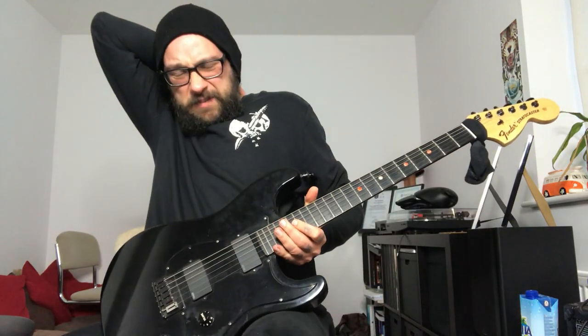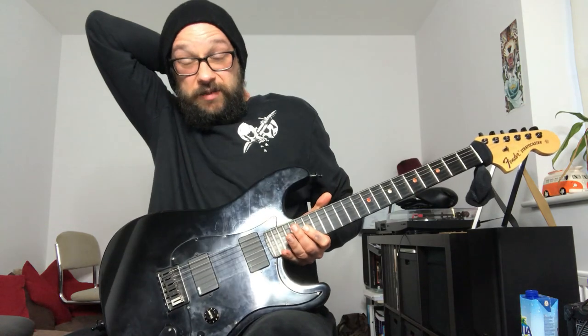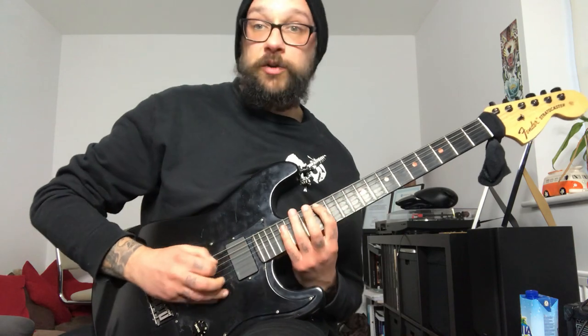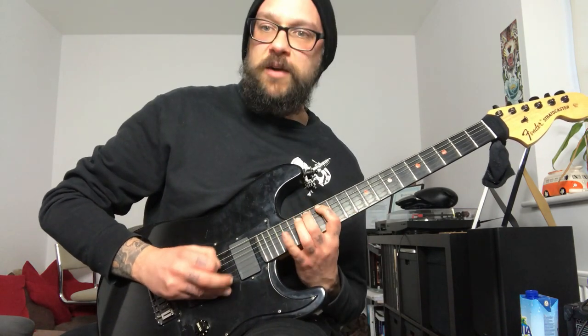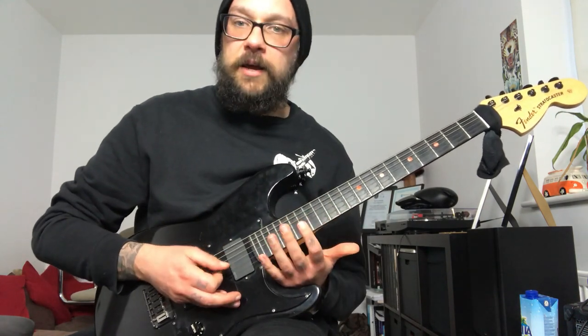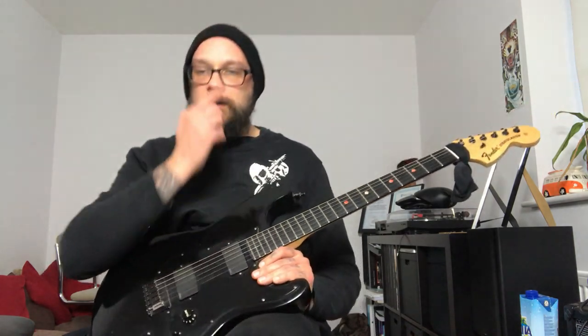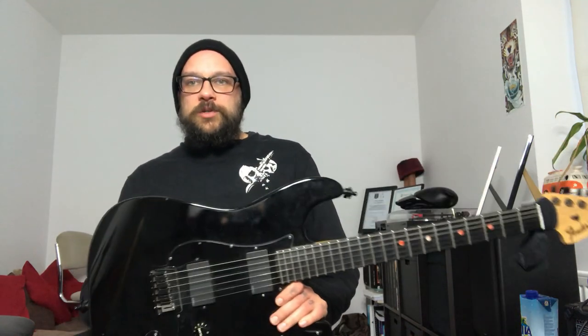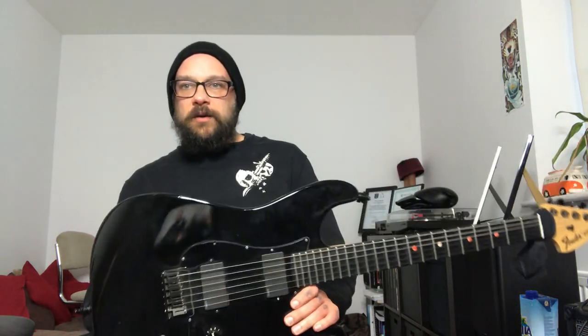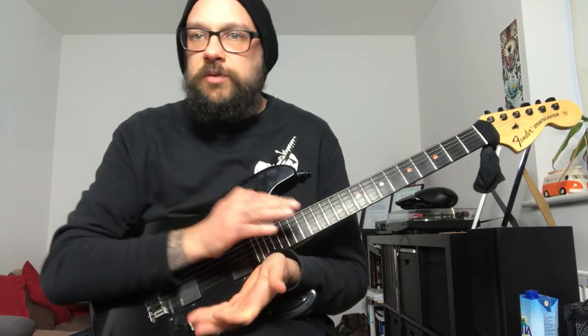So yeah, that can be a bit of a struggle sometimes if you're using exclusively three note per string scale stuff, because obviously it's an odd number of notes per string. So you want to try to make sure your picking is all alternate and you keep it nice and tight, and watch out for when you're crossing over the strings. So don't worry if all these examples seem a little bit difficult and a little bit ahead of you right now. This is stuff that you can always refer to, because it's also just used so much.